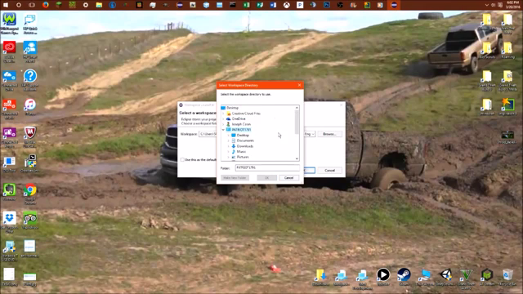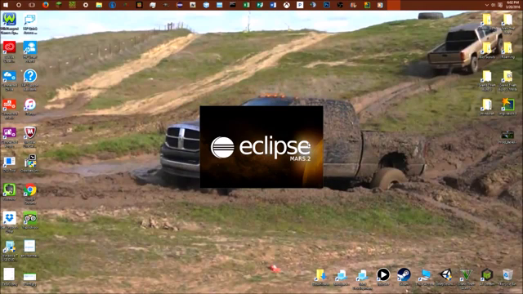Scroll all the way up if you have to, then click on your username, then the desktop, and then come down here and find Downloads. I put it in my Downloads, in Mod Development, in Tutorial Mod. The one you want to click on is Eclipse. Do not click into any of these at all, just Eclipse. And just click OK, and it'll launch.